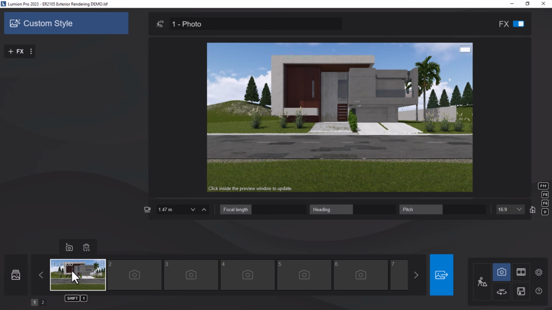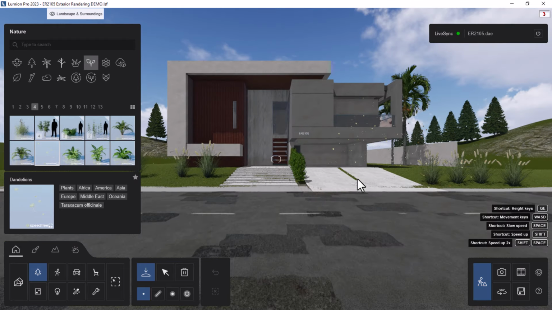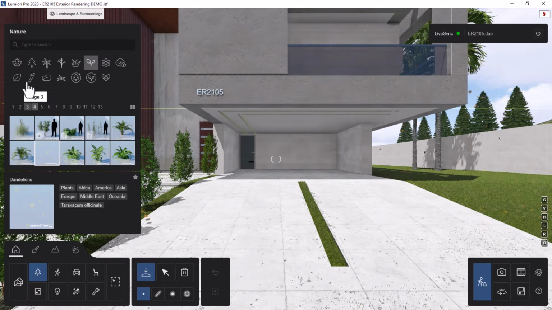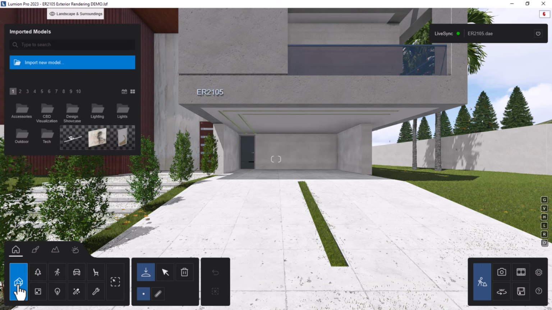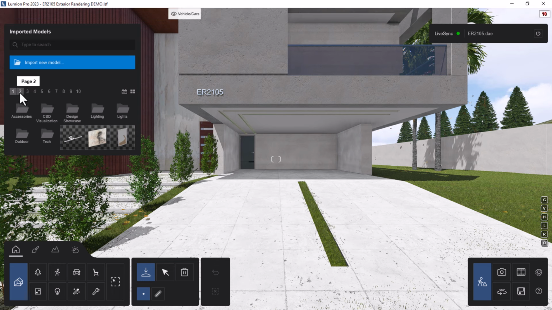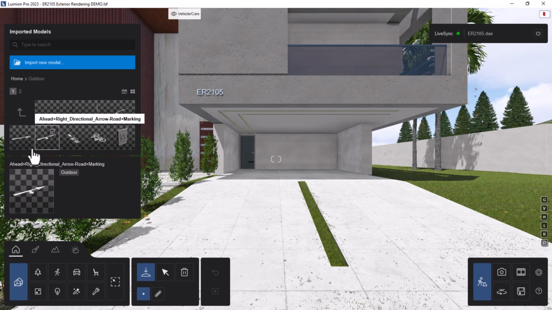not bad at all. Okay, so I'm gonna go back again and I'm gonna place a car. There are different types of cars in Lumion, but to be specific, I have cars that I use that I've imported from other sites. So I'm gonna go to imported tab, then make sure you are under human or animals, sorry, under vehicles. And like I said, I already have cars here, so I'm going to go for outdoor.